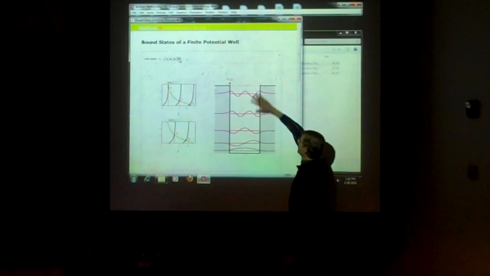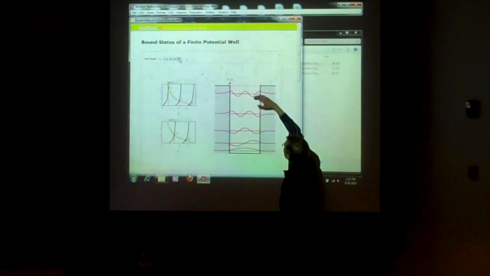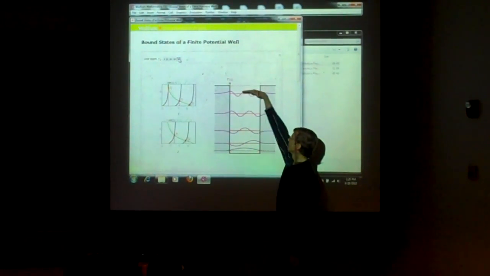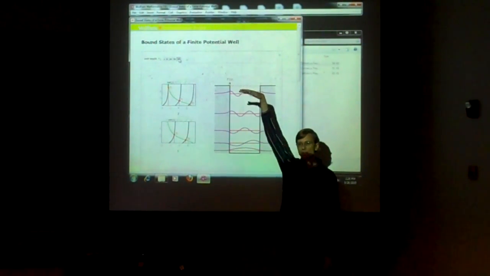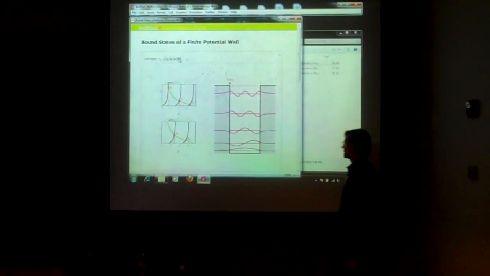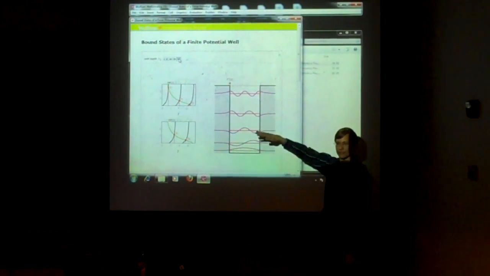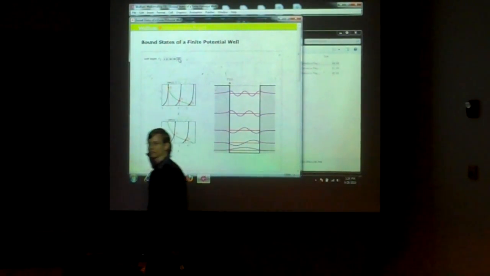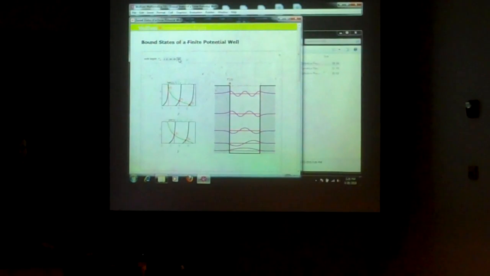Essentially, it's because, look at the energy spacings here. The next one it wants to make is up here somewhere where you're above the top of the well, and that would not be a bound state in that case. So even though we could not analytically solve for the energies, we could still get lots and lots of insight from making these graphical solutions. Questions?